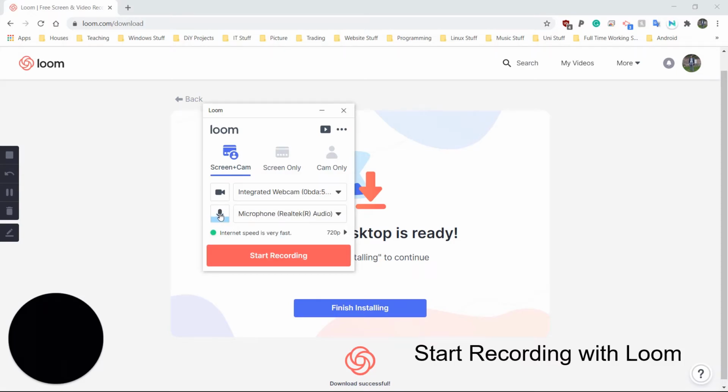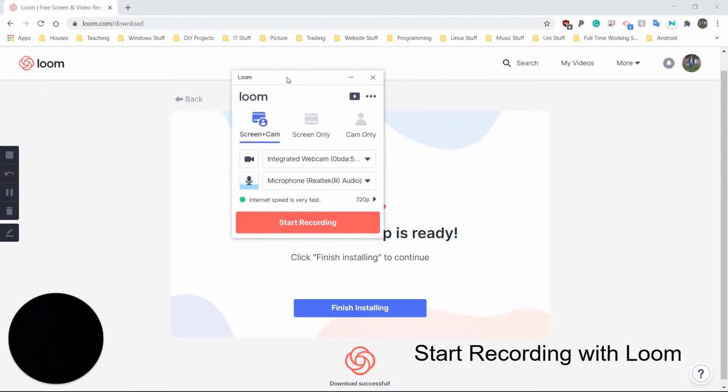And if I do the same thing for microphone, I can turn that off by clicking on the icon, and I can turn it back on. And if I select from the drop down list, again, I have two microphones, the built-in one, which is a Realtek audio microphone, and I have a Samson C01U microphone. Now for me, the Samson microphone picks up audio much better, but I'm actually using that in a different software right now, so I won't select it. I'm going to start recording with these current settings now. So let's click start recording.